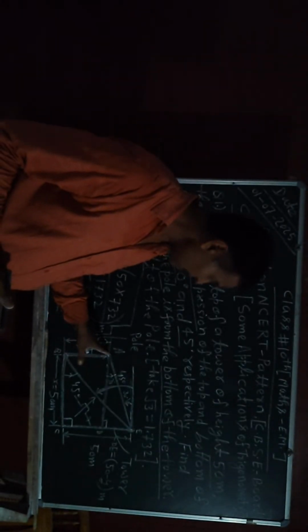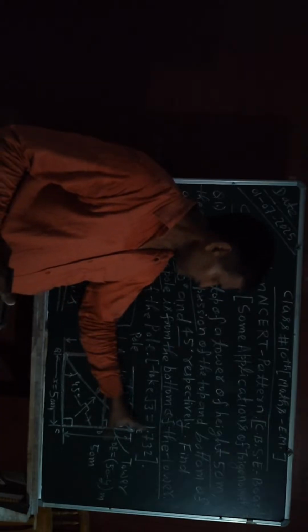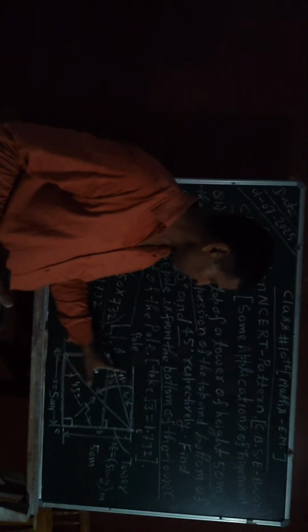Okay, student. Here I am using the application of trigonometric ratio in a height and distance problem, because here there is one tower and one pole. From the top of the tower I have looked at the top of the pole, and its angle of depression is 30 degrees. I have also looked from the top of the tower to the bottom of the pole, and the angle of depression I have got here is 45 degrees. Now this line and this line are parallel to each other.